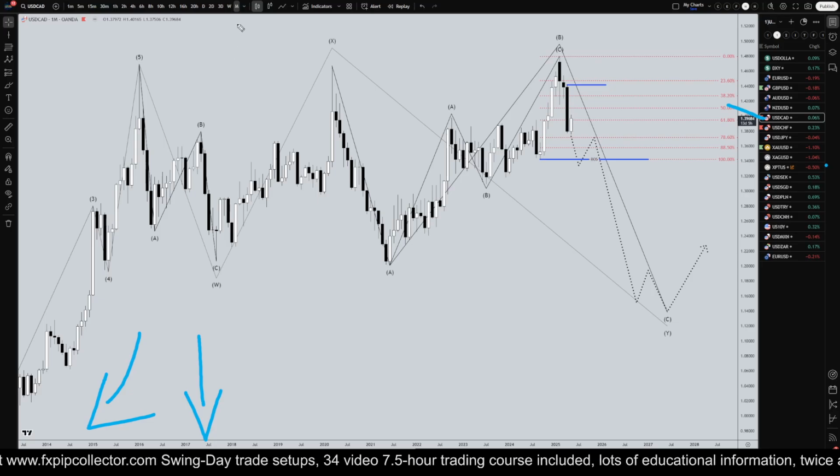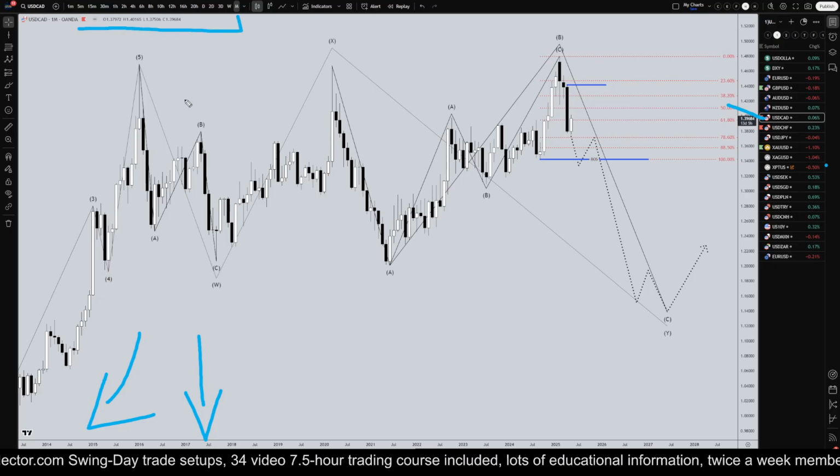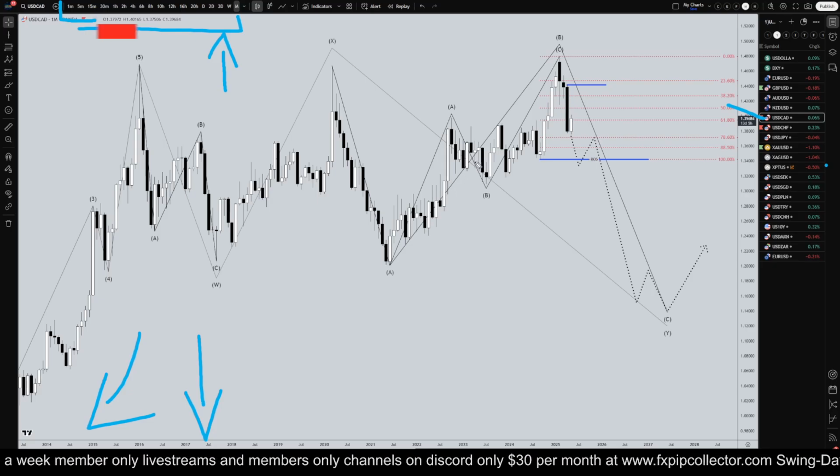So anyways, we're doing the full top-down analysis, meaning starting on the monthly, going all the way down to the 1 hour. I personally don't think it matters, even if you are trading the 1 minute, 5 minute time frame. I think it's so important that you understand these very high time frames, so that way you understand the primary direction on the shorter time frames.